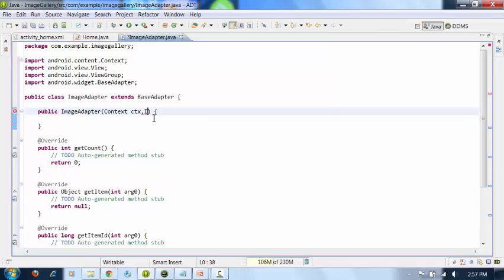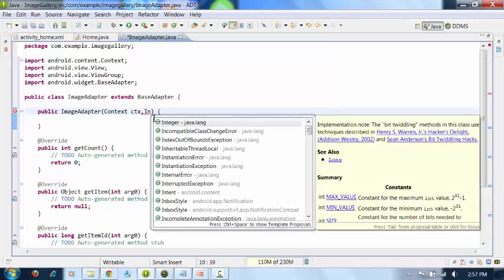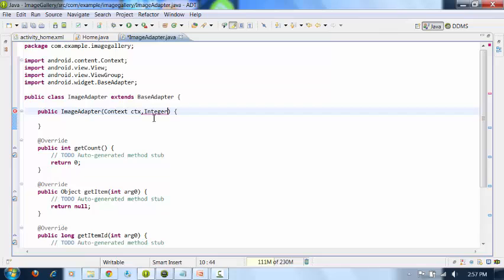So I'll create one integer array, and I'll give the name as imgs.